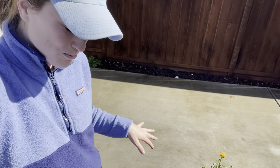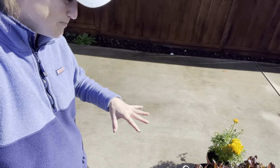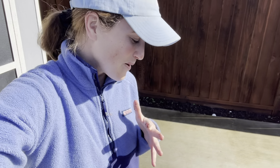So, you know, the whole big garden is not set up, but I'm just slowly building this collection of containers, and then we'll build the raised beds around it. And we're just gonna let it naturally evolve and come together. And I think it's gonna be really, really fun. And it's gonna be fun to see.